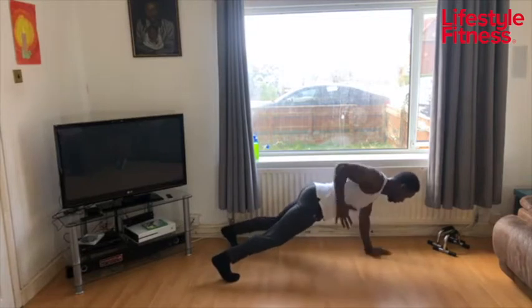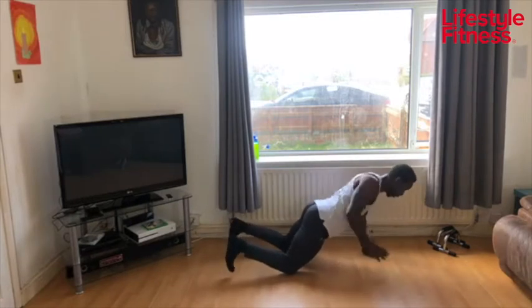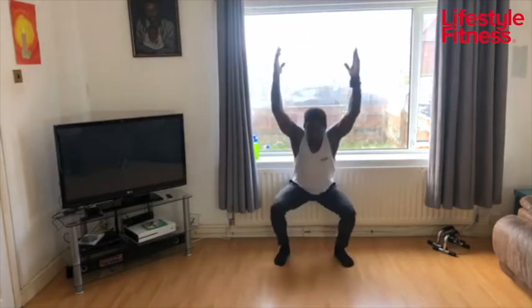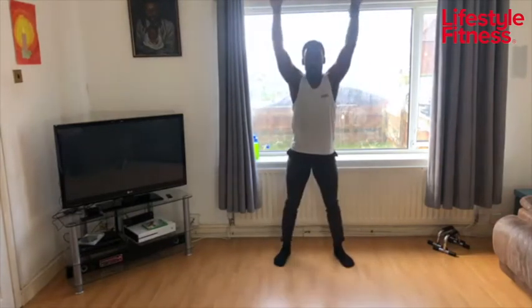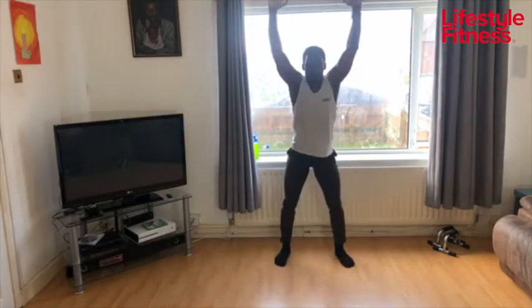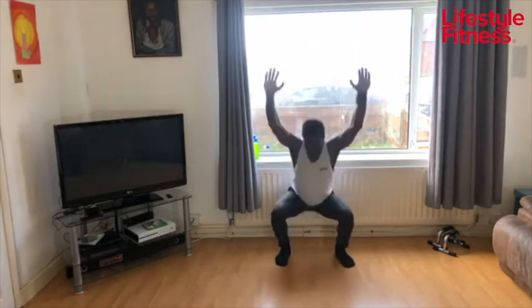Less than 10 seconds. Remember, you can do this from your knees or the chair. Up on your feet — overhead squats. Hold it up, squat down and back up, keep going. Work through your reps — you're holding up the roof, so push those hands away from the floor. We're almost there.